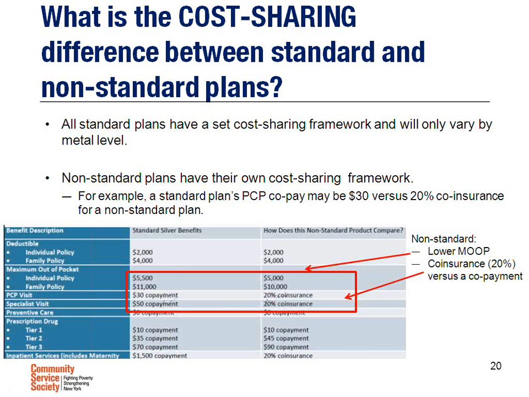So if you look at this, you can see several differences. On the one hand, this non-standard plan is going to say you have to pay 20% of whatever that visit costs if you select a non-standard plan. But hey, we're giving you a benefit elsewhere. Your individual maximum out-of-pocket is $5,000 as opposed to $5,500. And if it's a family policy, it's $10,000 as opposed to $11,000. So there's a $500 difference and a $1,000 difference. The client really has to understand this and know what they feel comfortable with, right?